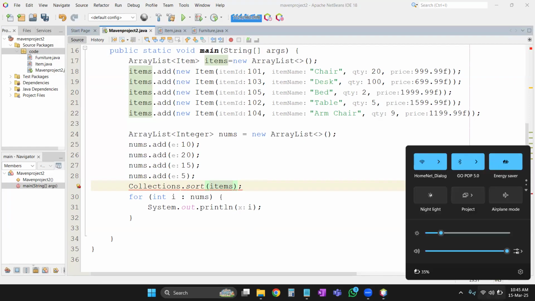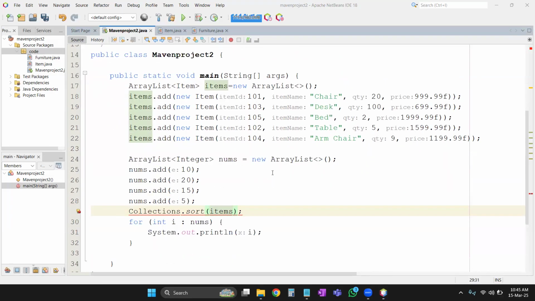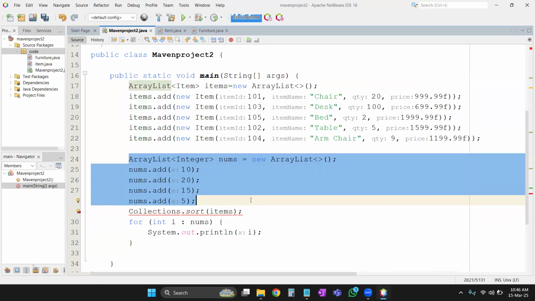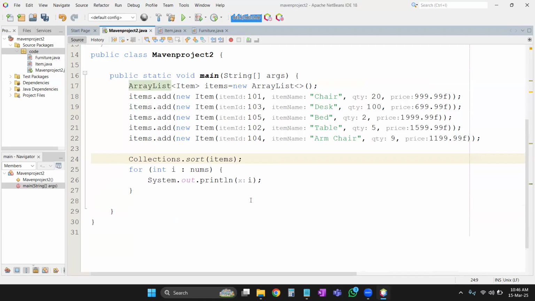We have a set of interfaces which we can implement. You can search on that: the Comparable interface and the Comparator interface. Comparable interface and the Comparator interface. I'll show you how we can use the Comparable interface. Now, remember, if you are implementing the Comparable interface, I don't need the numbers at this point.